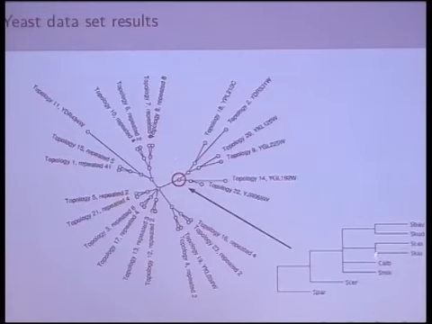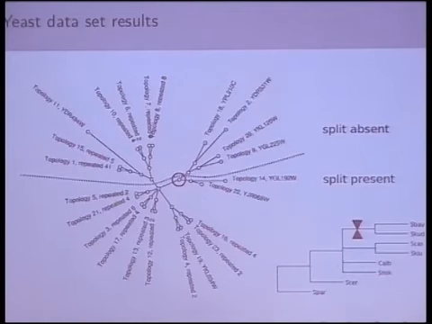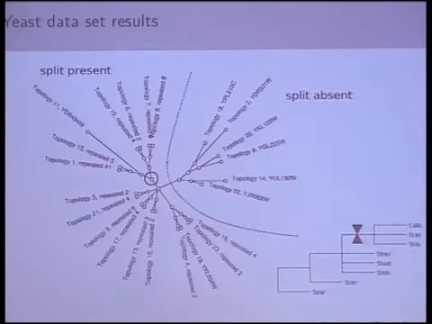node here is associated with this topology, and these two species were two that you saw on the consensus network, which were relatively unresolved. And this split of these two species nicely splits the meta-tree into two parts. So the split is present down here, but absent from these trees up here. Similarly, you can interrogate other vertices. You can see that this split is contained in all of these nodes of the meta-tree, but not over here. So by interrogating your meta-tree, you get an idea of why it's being constructed in this particular way.